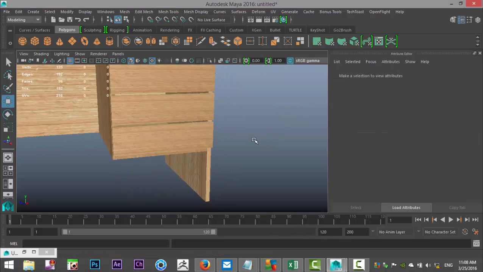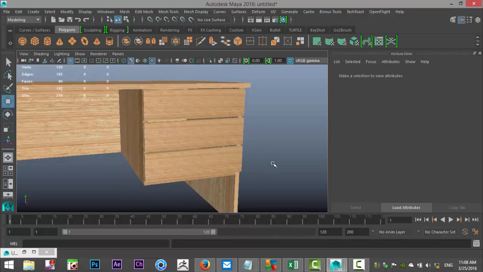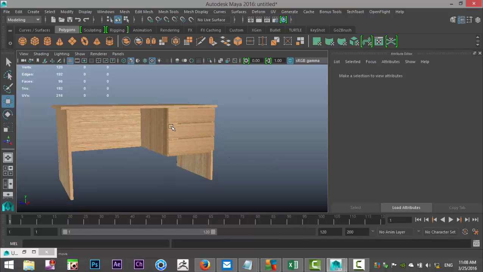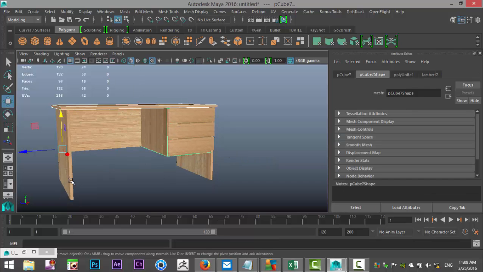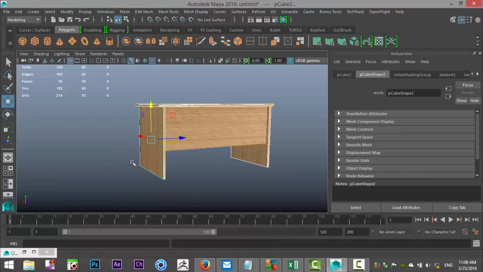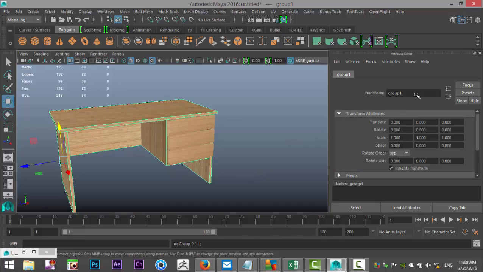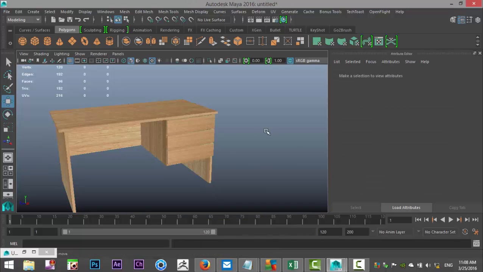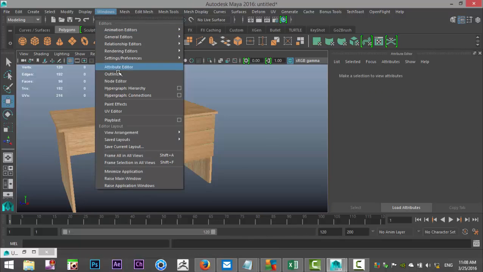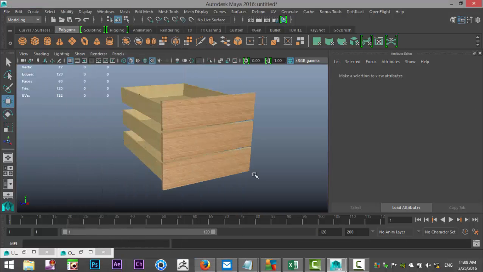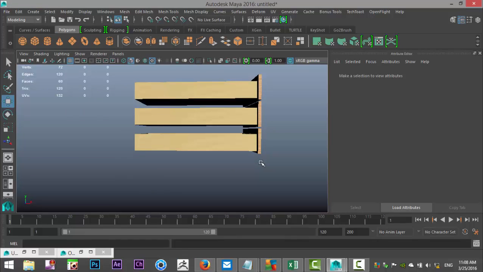Okay. Now we're not quite there yet because typically when you have something like this going on, you will have boards in the middle. So we're going to take this, and I'll take all these sections here. I'm going to hit Control G to group it, and I'll just call that desk. Okay, and then we're going to go to Windows and Outliner, take that, hit Control H to hide it. So I kind of want to have boards here in the middle.